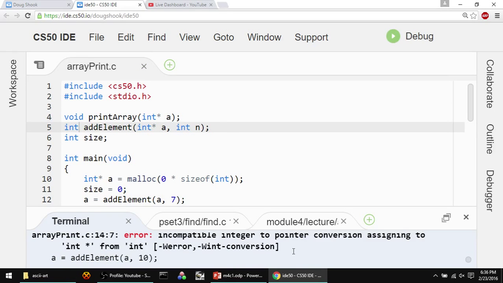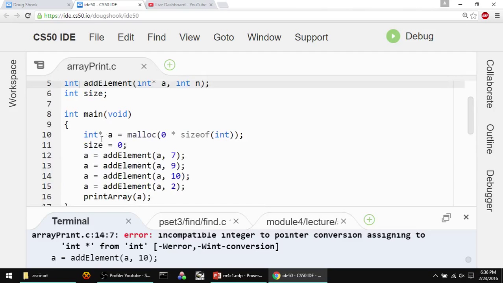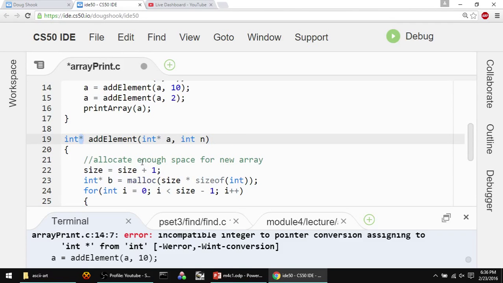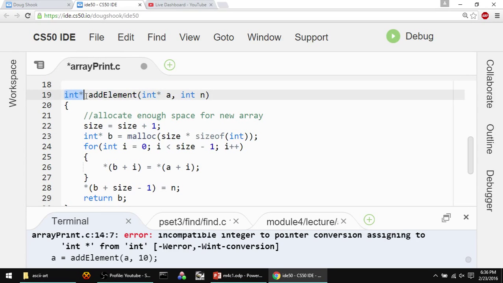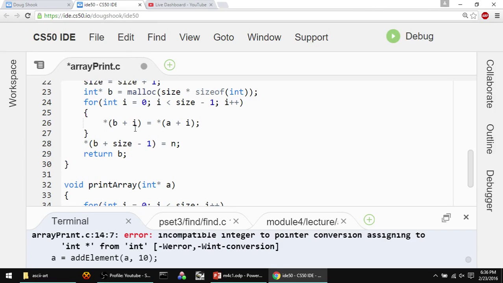I think this would compile and run. No. Oh, wow. Let's do something else. Now we have another problem. Because this is an integer pointer, I can't set that to an int, right? That's a pointer. It's not an int. So I'd have to change this to be an int, and I'm not going to do that. But to answer your question, B is the pointer. We specifically asked to return a pointer. We want a pointer to the array. We don't want just the first element. We want a pointer to the first element so that we can get the whole rest of it. Any other questions or concerns? Yes?